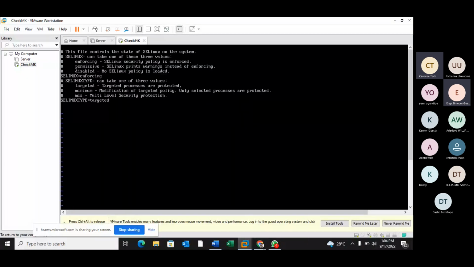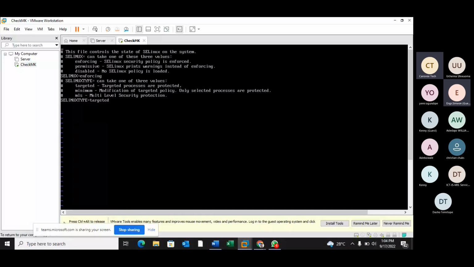Now, I have 3 enforcement modes here: enforcing, permissive, and disabled. Then look at what is there: enforcing. I don't want SELinux enforcing. I want it disabled. By default, you cannot type inside there until you type I. I is insert mode.